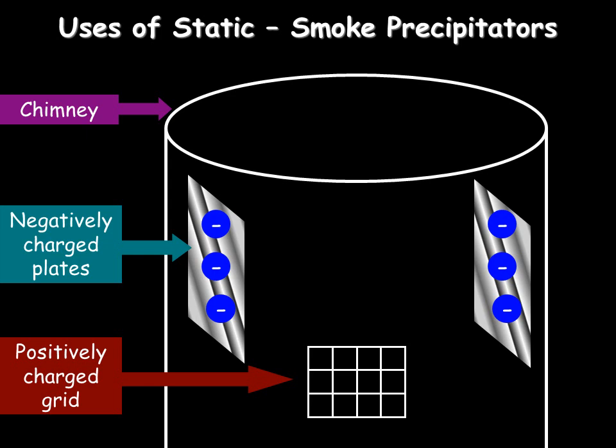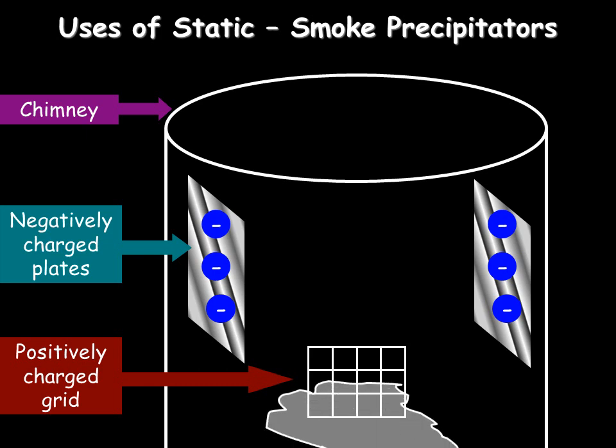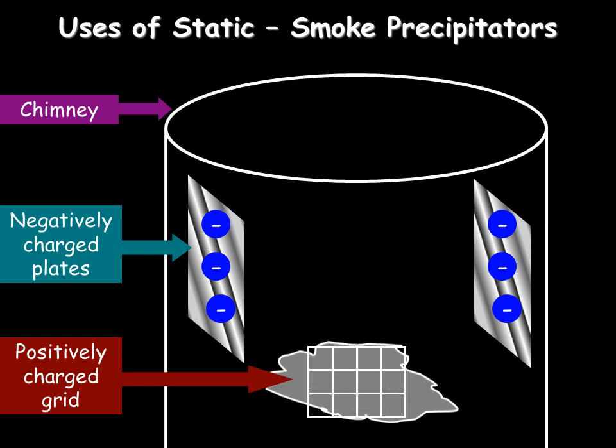You need to know about uses and dangers of static electricity. So here's one, and then you can apply it to the rest. Smoke precipitator. So imagine this is the big cooling towers that you see next to power stations. Power stations produce a lot of smoke, which has dust particles. So when the dust particles of smoke rise up, which is basically just water vapor but with dust, if you've got the charged plates on the side, they will attract the dust, because we're going to charge up the dust particles with the opposite charge.